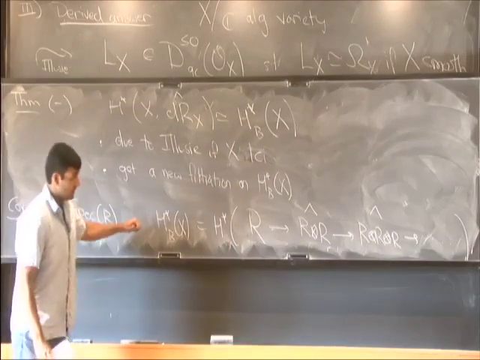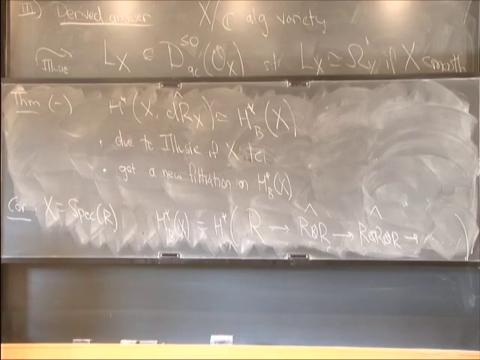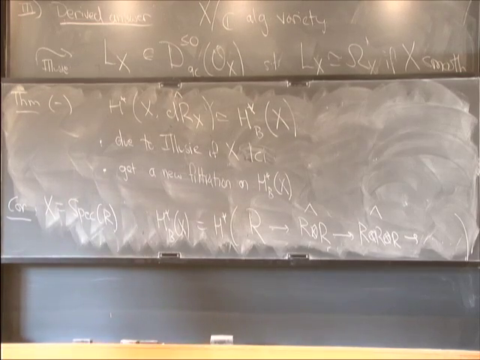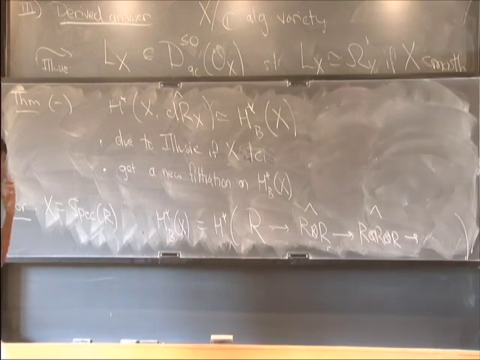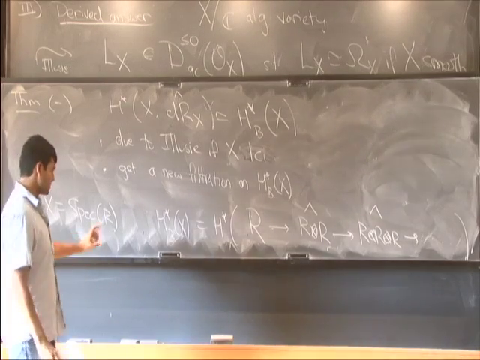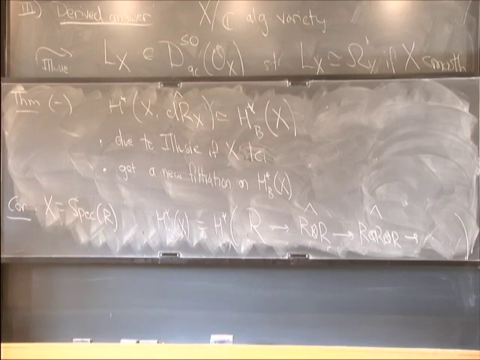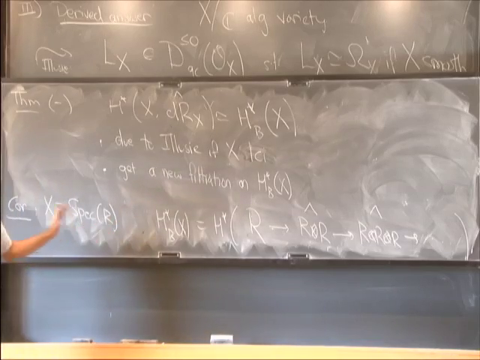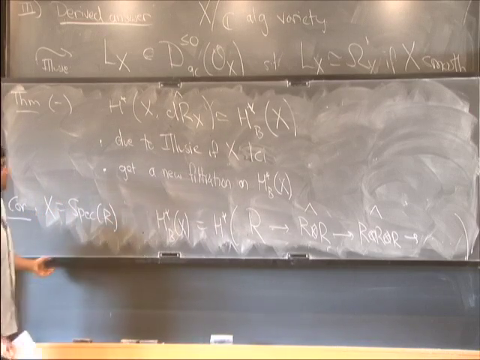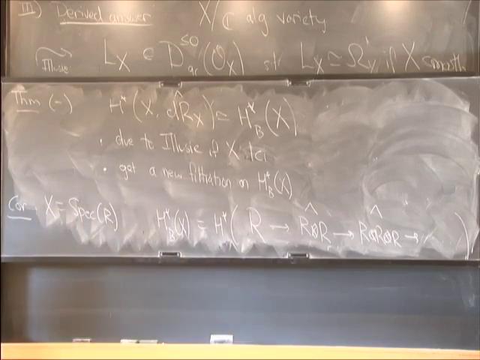And so as far as I can tell, I don't know a way to prove this corollary without actually going through some of this derived stuff, and I'd be really interested in knowing if there is a way to do it. I should also say that in the smooth case, this follows from crystalline cohomology, or the way the machinery of crystalline cohomology gives you this description. But in the non-smooth case, it definitely does not. And one needs to do some extra work. So I'm almost out of time.